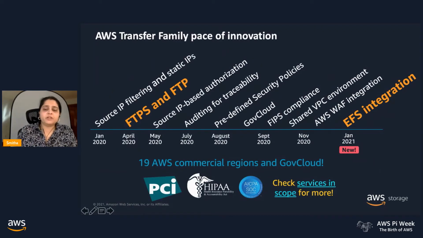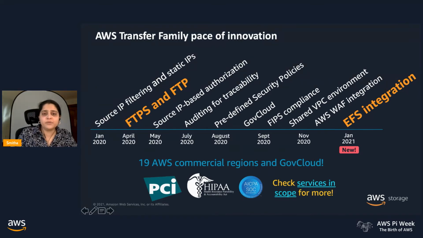Just to show you some of the launches that we did over the course of the year, right? I don't want to go into detail on every one of them, but thematically, you see we started the year adding 2 additional protocols last year, and ended the year with EFS support, so that now if you have applications that rely on both NFS as well as require these file transfers on the front end, you can bring those whole workloads into AWS and take advantage of a fully managed service like AWS Transfer Family, as well as a fully managed storage service like EFS.